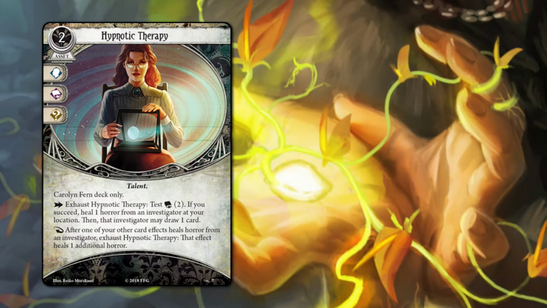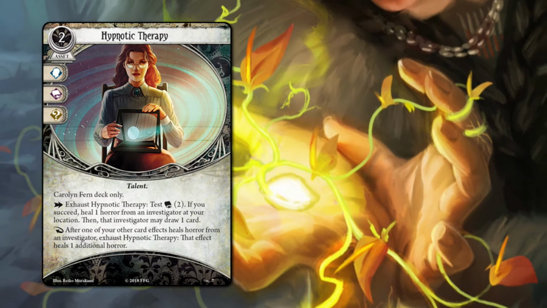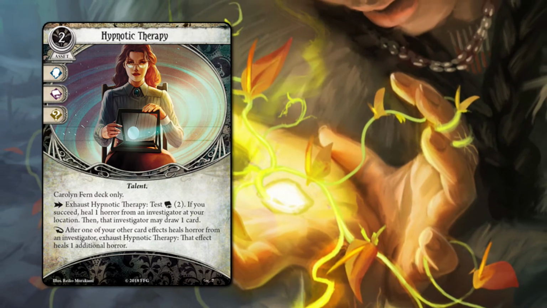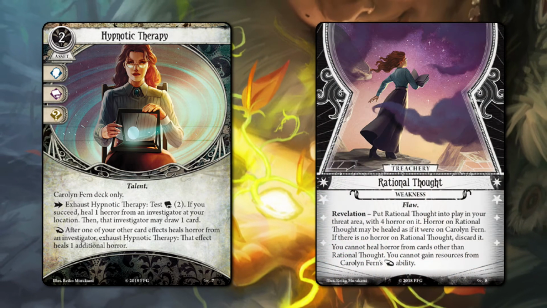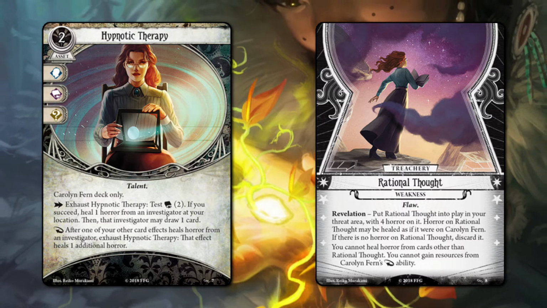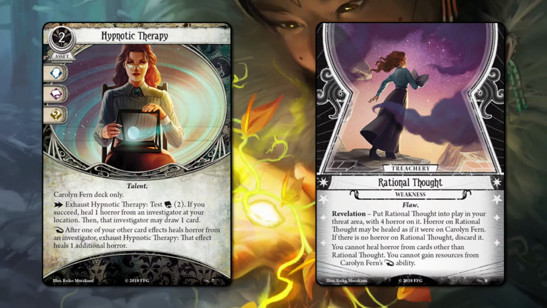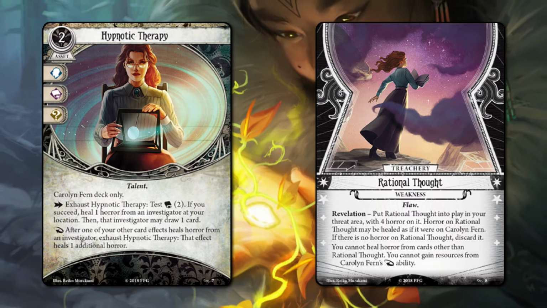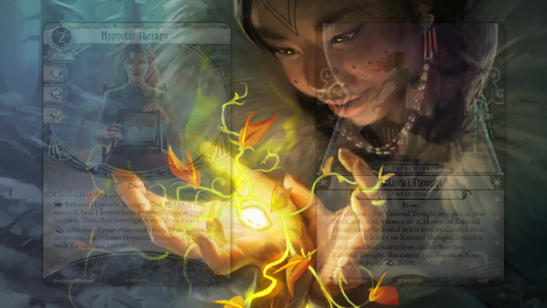Well, thankfully it doesn't take up a slot, and it does at least give a fairly reliable and reusable means of healing horror. And her weakness, rational thought, really does put the dampers on that fairly linear game plan, not only forcing you to deal with it, but also negating her dollar generating ability. I must say this investigator is not filling me with encouragement.